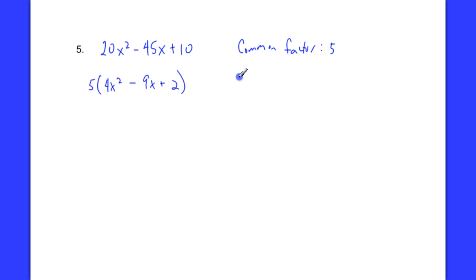And so what we're going to do now is factor the trinomial 4x squared minus 9x plus 2. All right, so I want factors of a times c. A times c, 4 times 2, is 8. I want the factors of ac that sum to the middle term, which in this case is negative 9. All right, so let's get to work here. How about negative 1, negative 8? That multiplies to positive 8, adds to negative 9.